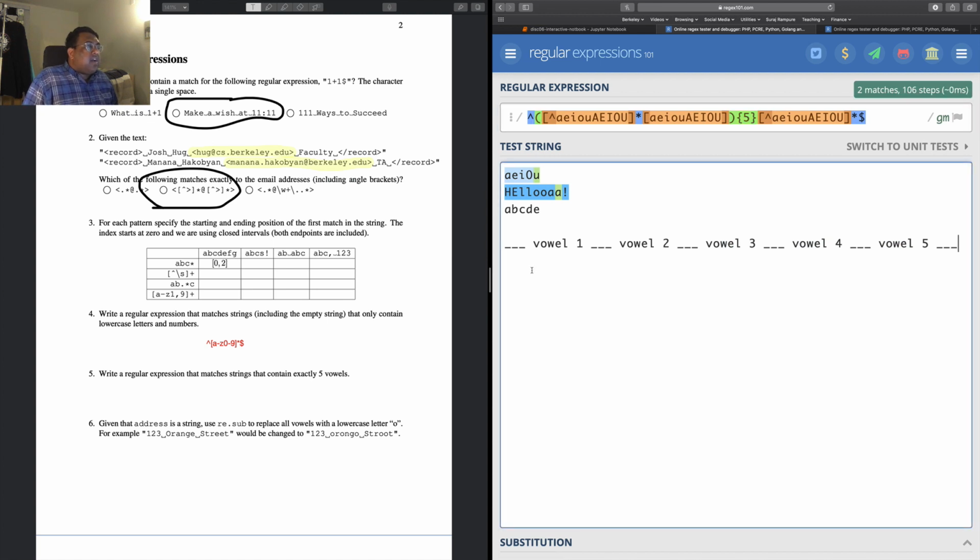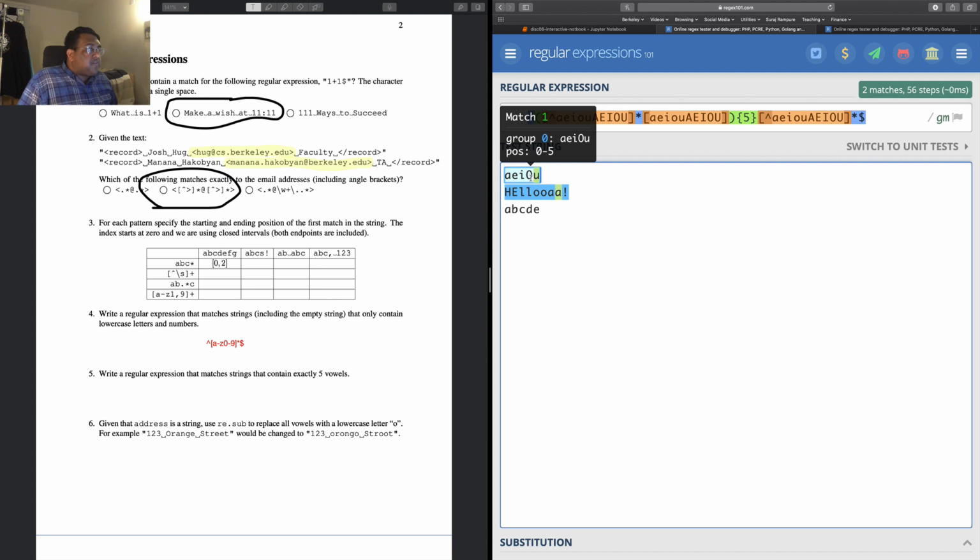Okay? And so now you can see, if we get rid of this, that this matches our first and second strings, but does not match the third string. Matches the first one because I have only uppercase, just to be clear, that's an O. I have only, not uppercase, but I have only vowels and I have exactly 5 of them. In this case, I have things that are not vowels, but I still have exactly 5 vowels. Not one more, not one less. And so it works. Whereas in the third string, I have only 2 vowels, so it's not going to match that.